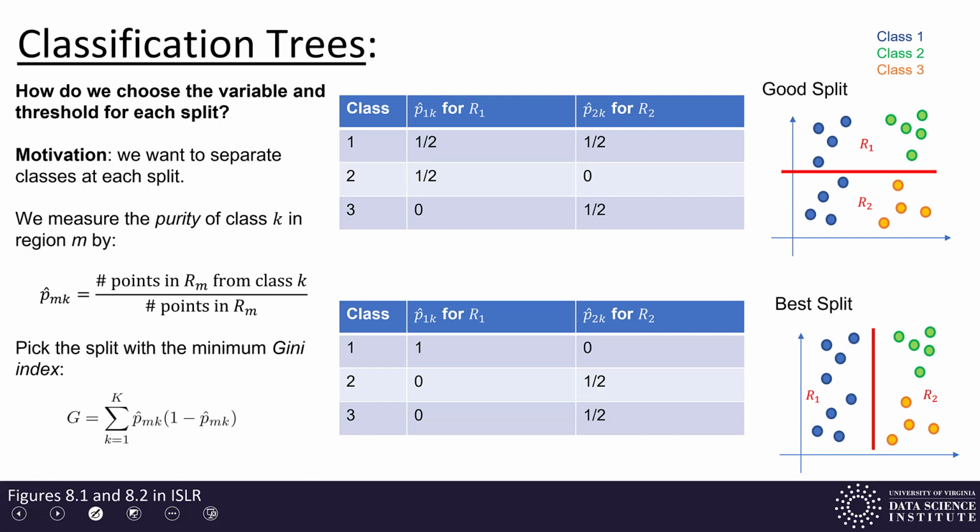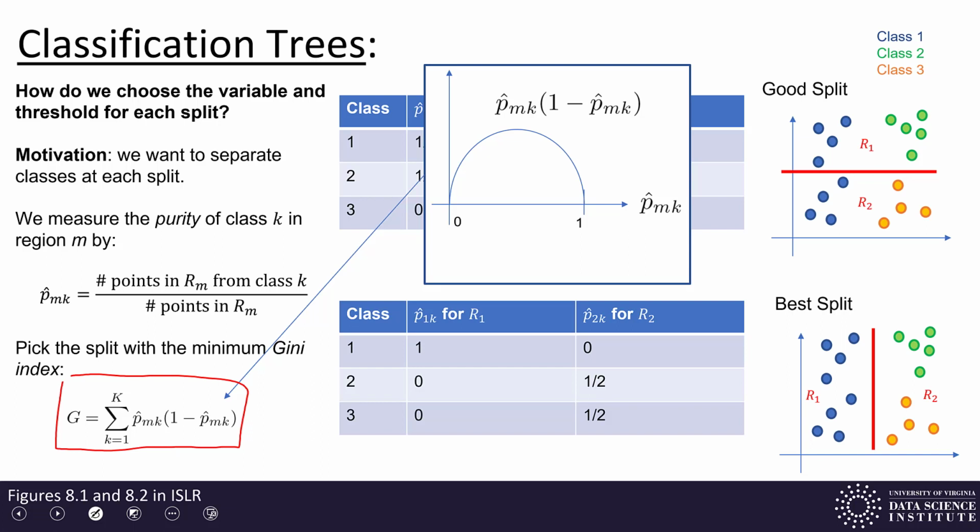And the way we evaluate the goodness of a split is we add up all of these purities, and that's what's called the Gini index. So when we add up the purities for all the classes, and really we do this for both regions. And so what we get here, take a look at this formula inside of the Gini index. Sorry, I think I said we add up the purities. We add up this formula for all the purities. And this formula takes the purity times 1 minus the purity. And remember we said the purity we either want it to be 0, which means no members of that class are in that region, or 1, which means that region is made only of that class. So if the purity is 0 or 1, this formula will output a 0.